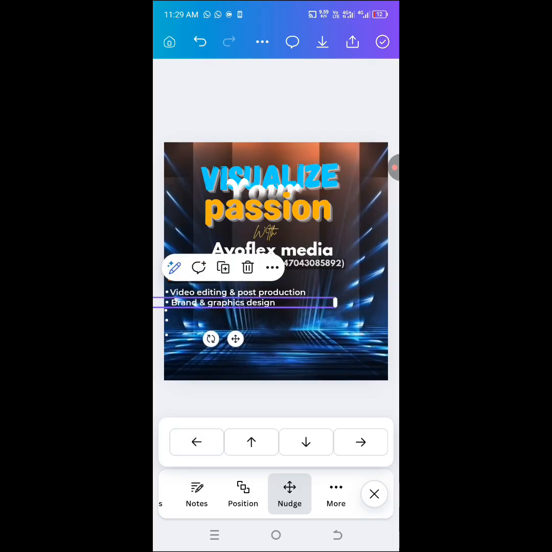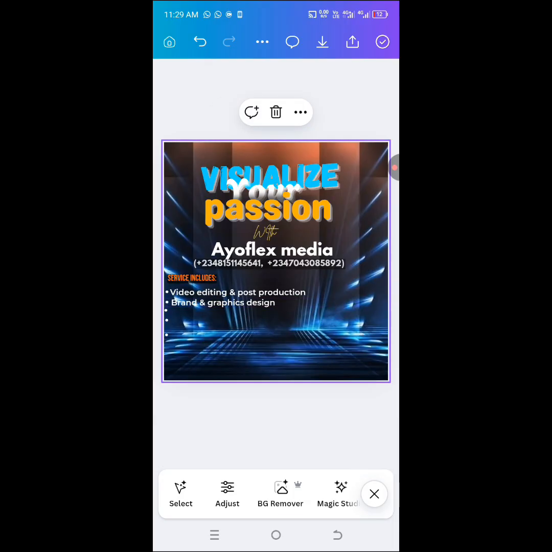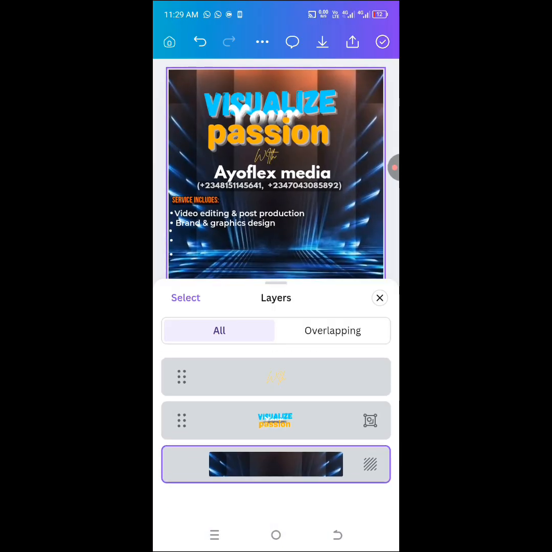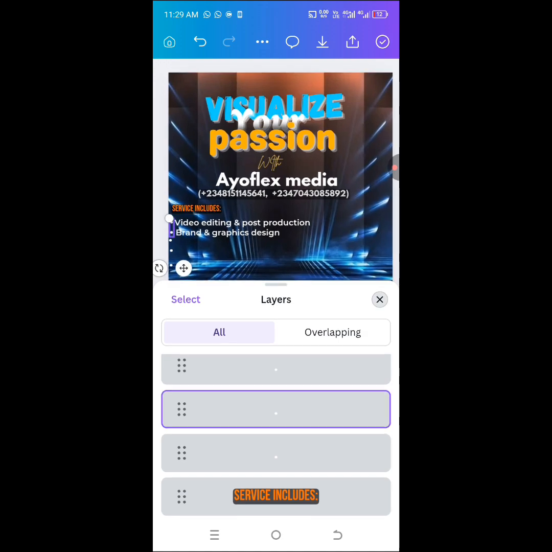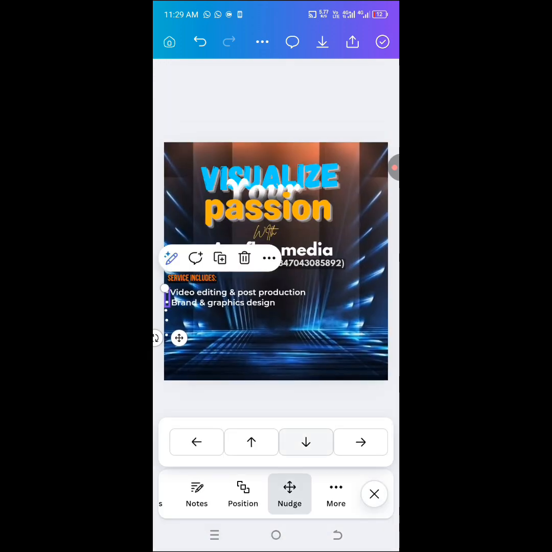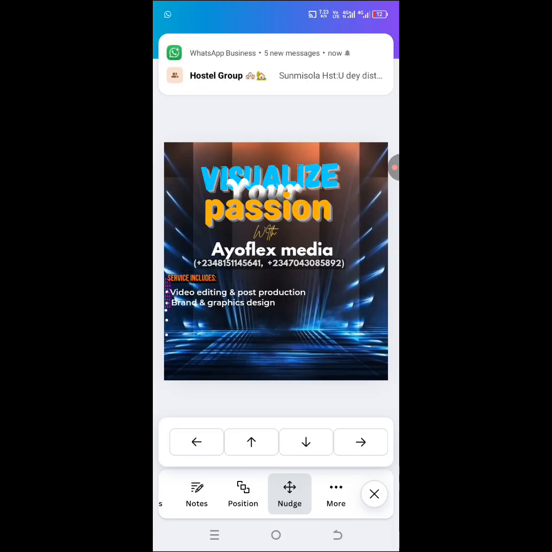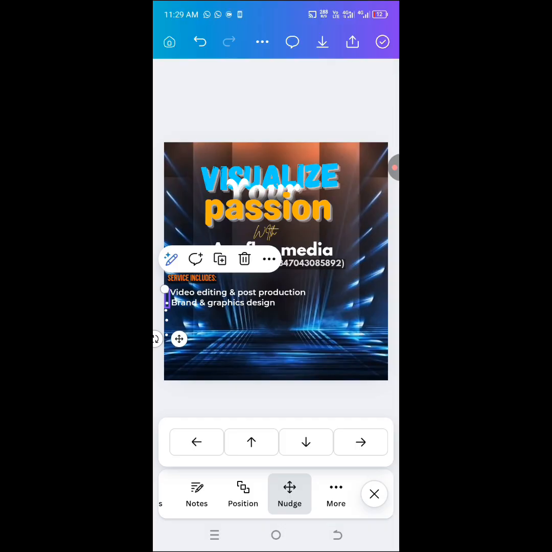You move it back. So that's it. Then you place the dot down a little bit. The second dot, move it down a little bit. So that's good.